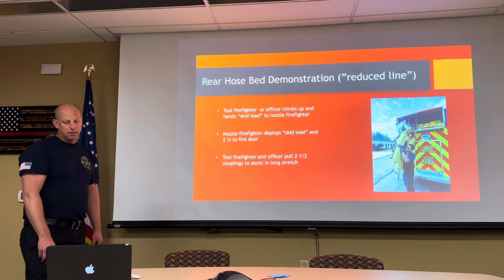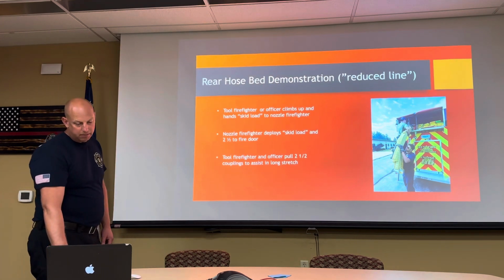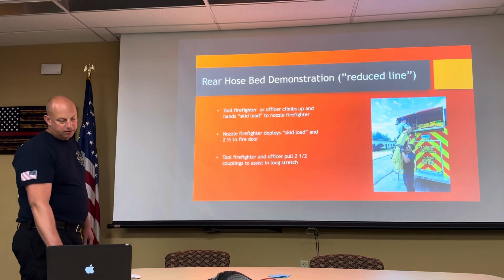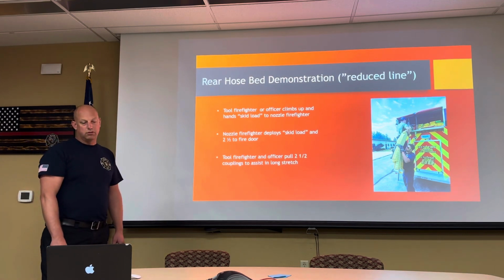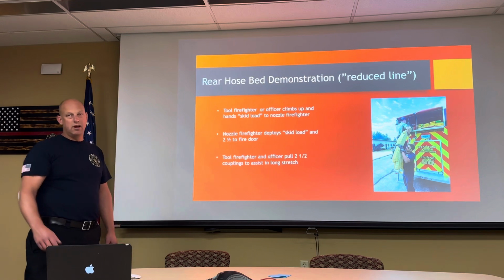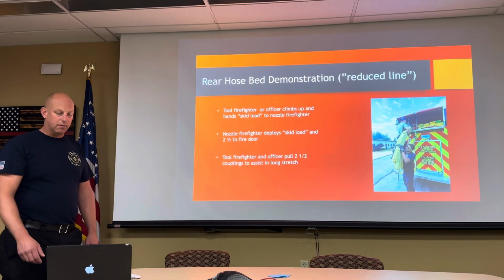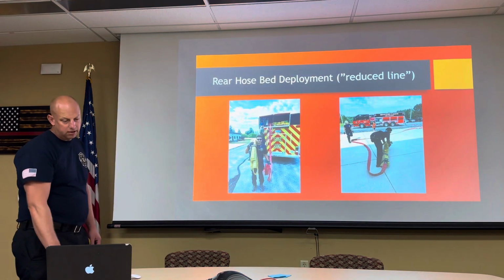The rear hose bed demonstration, the reduced line: the tool firefighter or officer climbs up and hands the skid load down to the nozzle firefighter. Nozzle firefighter deploys the skid load and 2.5 to the front door. Tool firefighter and officer pull 2.5 couplings to assist in long stretch. Remember, when we're pulling the 2.5 couplings, we're stacking them up next to the front door, all on one side.